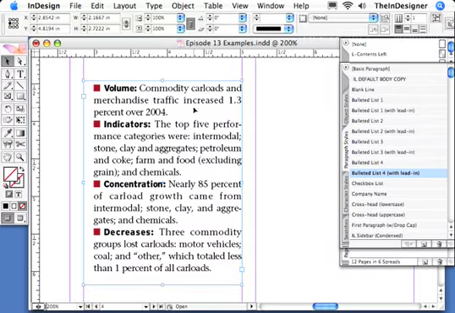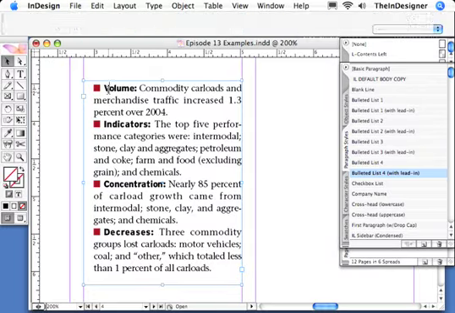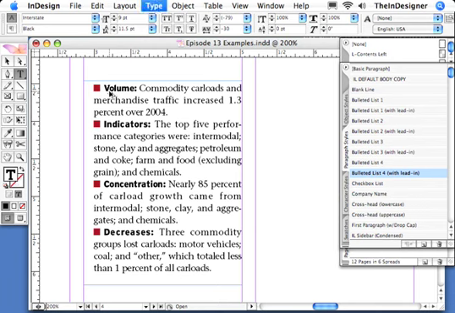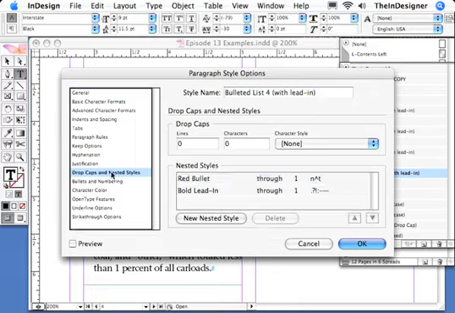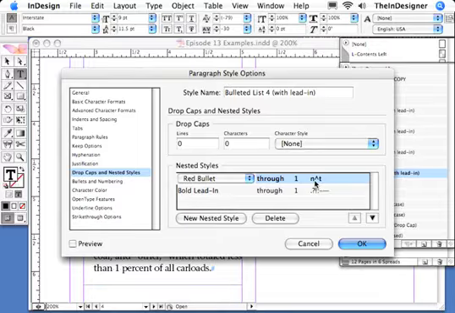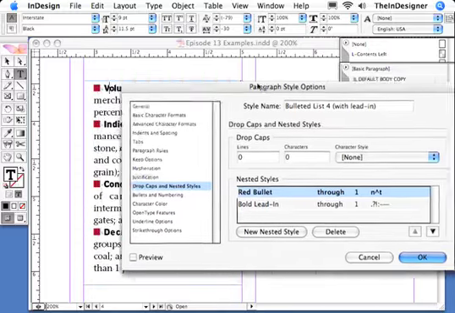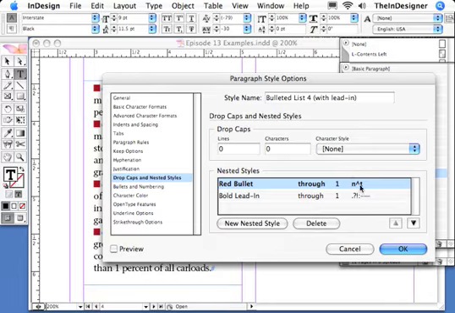So as long as I have the conditional elements in these styles, which you'll see here if I edit one of these, I have a red bullet through one letter N, which is this square bullet in the typeface that I'm using, and a tab, which is this caret T symbol you see here, then a bold lead-in through any of these possible options, which we saw in the previous example.